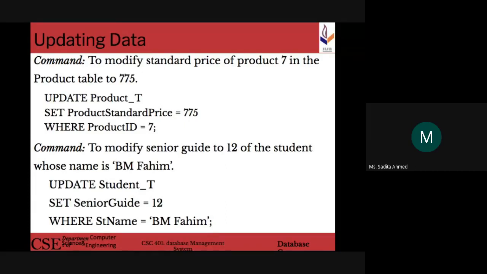Okay. So for composite key, what happens is that, yes, we can do that. We can use both conditions, this and that. মানে primary key value দোনোটা দিয়ে দিলাম. ঠিক আছে, we can do that. And the DBMS, what it does is, when we say composite key, ওরা sort of দুইটা value কে concatenate করে একটা value বানায় ফেলে. ঠিক আছে? Let's say, for example, if my primary key is made up of student ID and name, student ID is, let's say, 1032 1022, 1032 1022 BM Fahim সবগুলোকে একসাথে concatenate করে একটা value বানায় থাকে database. But yeah, you can do that in the conditions. Include both. Yeah, we can do that. All right. And thank you for pointing that out.